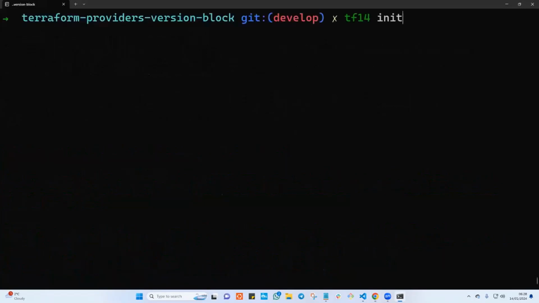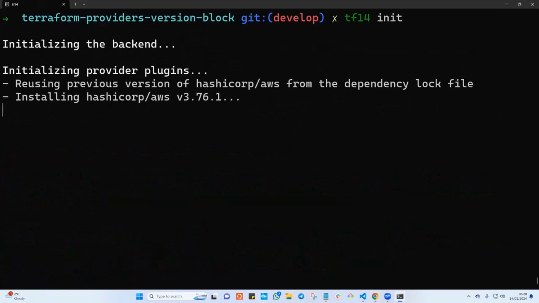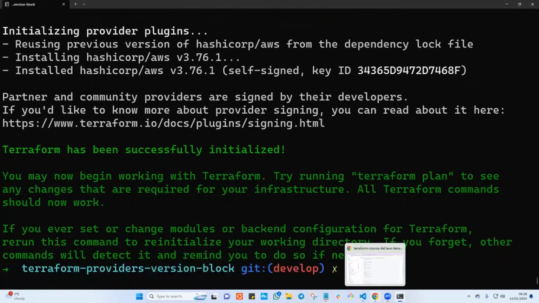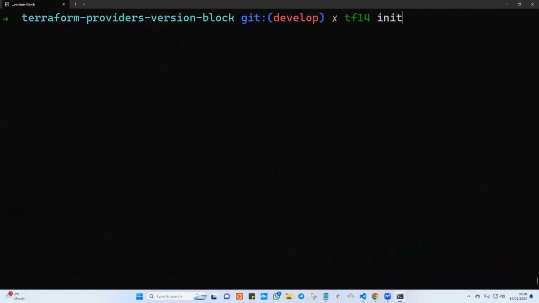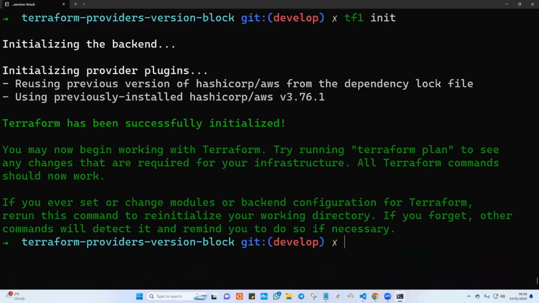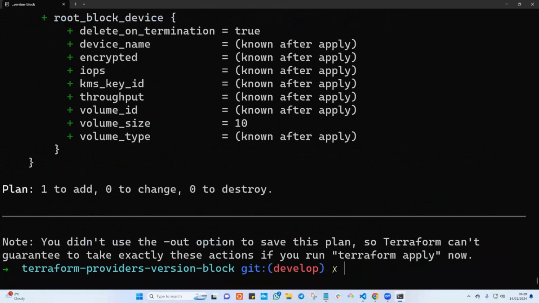Now, if you use Terraform version 1 now, the version constraint is going to work. Why? Because we are using the greater than or equal to 0.14.0, and 1 is above that, right? That means if you change now and use the TF1, trying to use an init with this, as you can see, I can run the plan because the version constraint is correct.